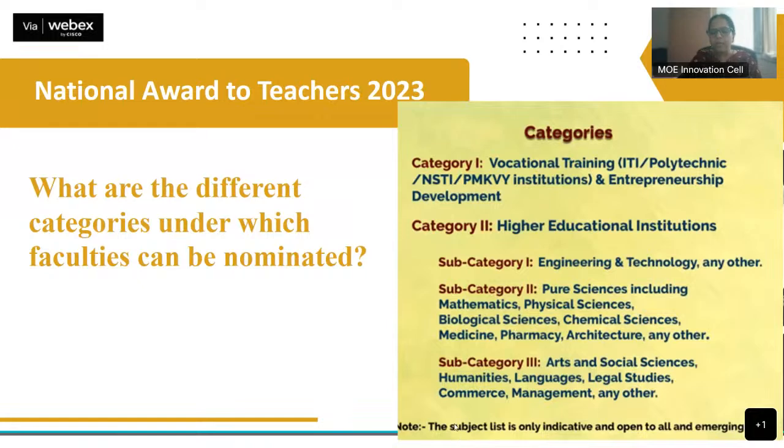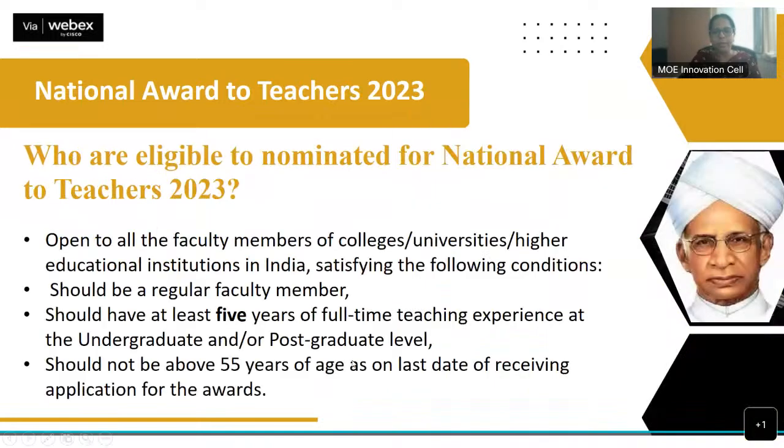Please note, the subject list is only indicative, and this is open to all and emerging areas. So please do not ask again and again, sir, our discipline is not listed in these categories. This is open to all the higher educational institutions. We have clearly mentioned the subject list is only indicative and open to all and emerging areas of the institutions. And at the end of each category, we have written here, any other.